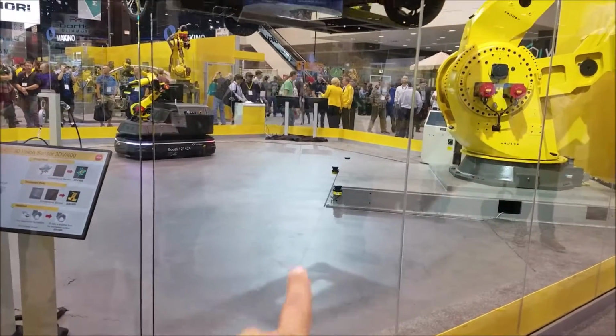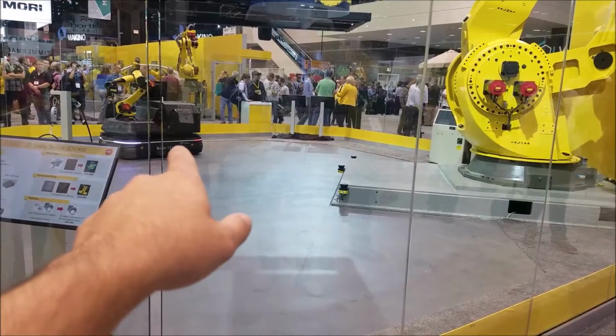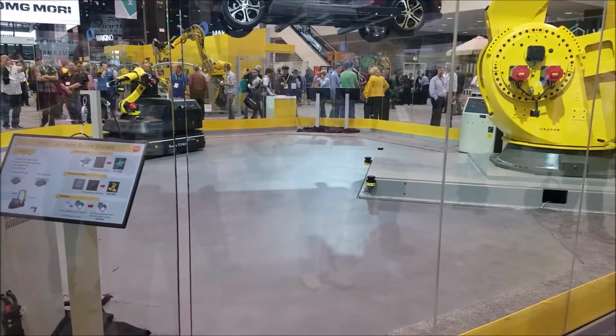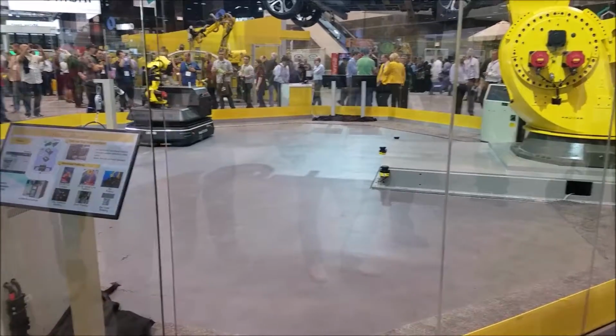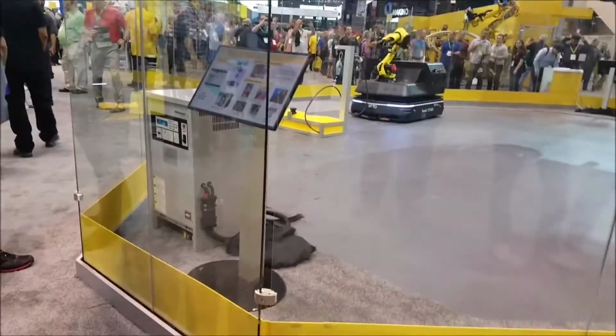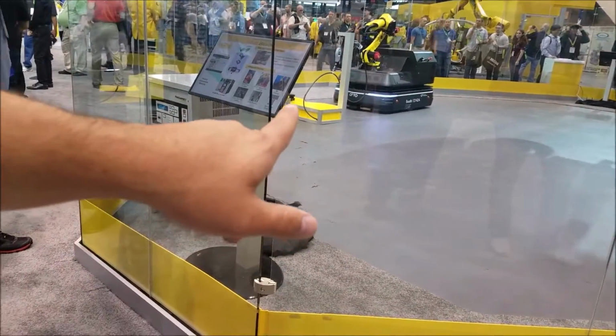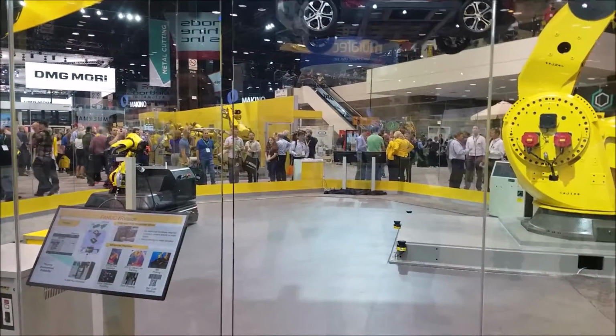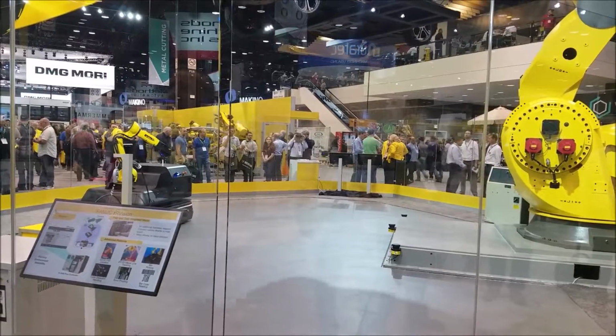See the area scanners? That's how this thing knows where it's at. So there's area scanners everywhere. Another one right there. That tells that little guy where he's at. And he drives to where he should be.